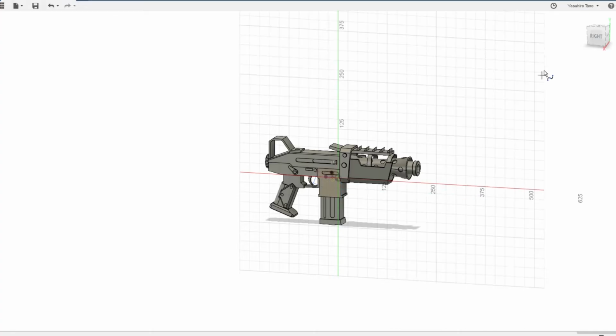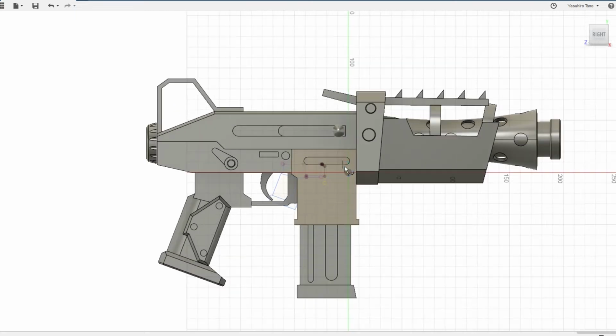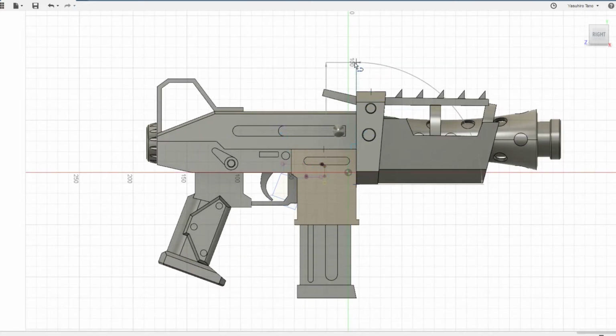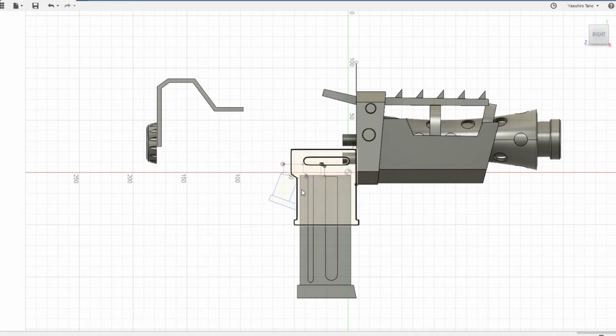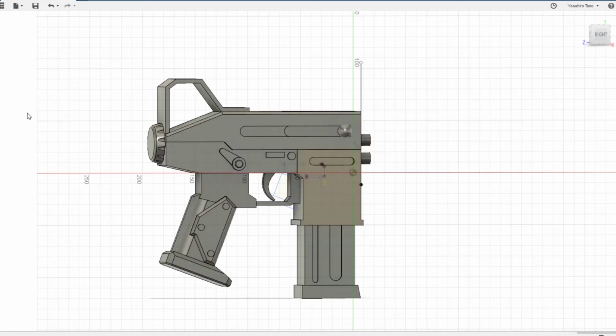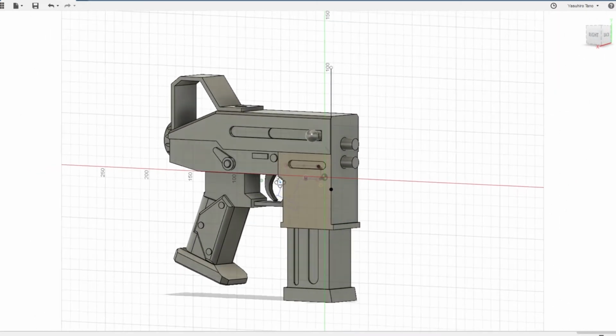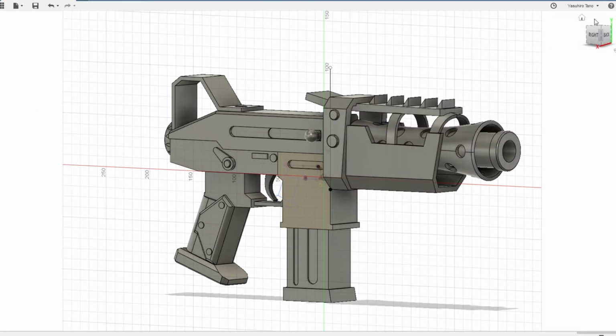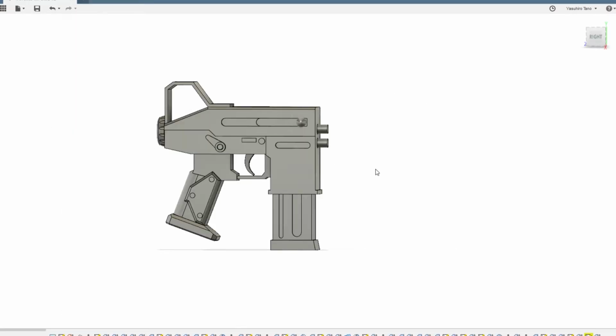So for our first example, I'm going to use this Fortnite SMG that I modeled a couple weeks back. For the most part, it's pretty straightforward to chop up. So what we're going to do first is split up the body of the gun from the barrel. So you start off with a standard plane cut, either on the vertical or horizontal axes. In this case, as you can see, I cut it vertically so as to easily connect the body to the barrel. So once you have your body split, you're going to want to create some registration dowel holes.